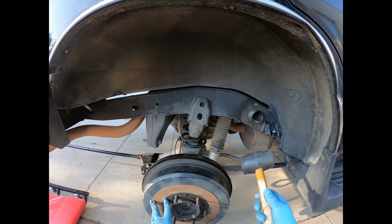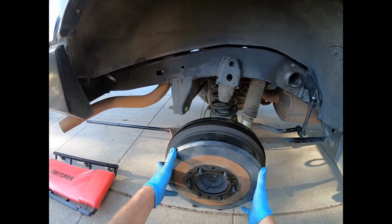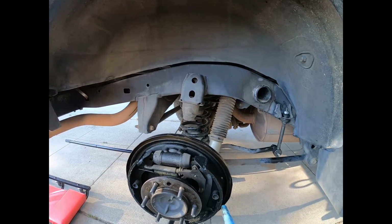Mallet in case you need it, right? If you need to bang this loose. This was just done like a year ago, so easy, right? Came off, so, oh, that's no good. So these pads are done.